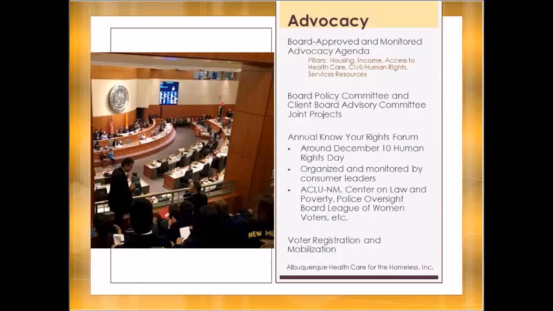So I think I mentioned voter registration mobilization. We were really fortunate to work with NAC in the past years on making sure that we had registration available here on site. We're looking to do that again, and we also then put people in cars and drive them to the polls. So I think that's what I have. I'm going to pass it off to Jeff now, and then if there are questions later, I look forward to responding.